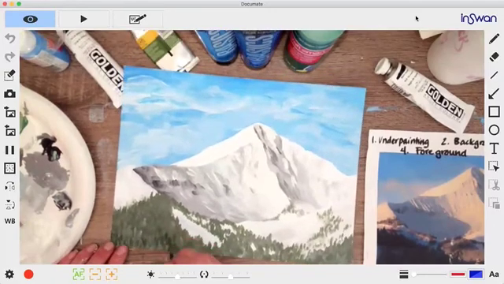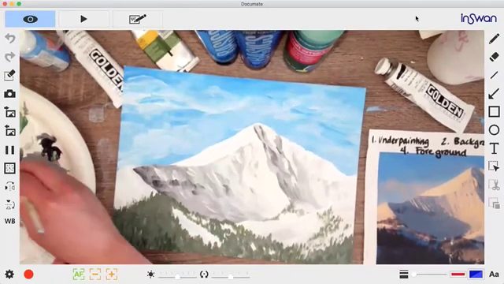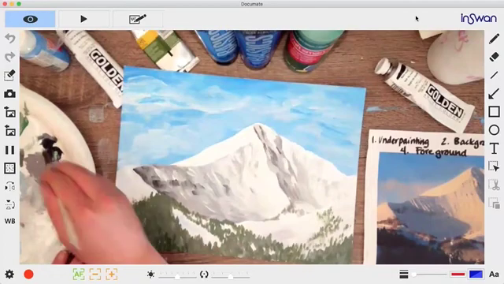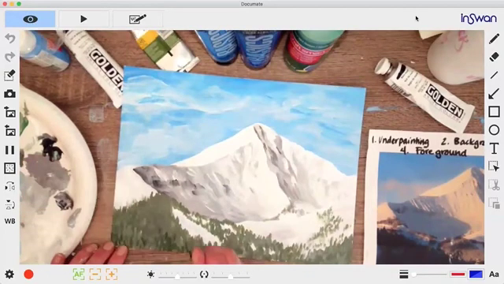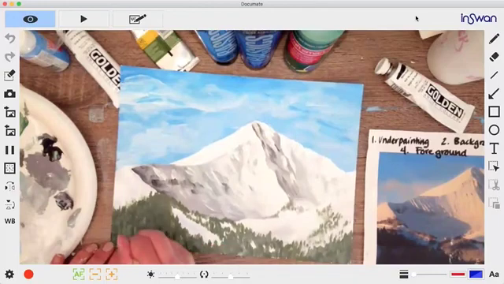Sticking true with the concept that the objects that are closer to you are darker, I'm using a little bit of the darkest shade of green that I have.